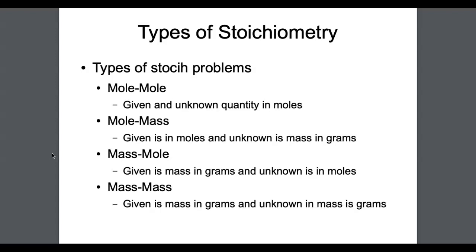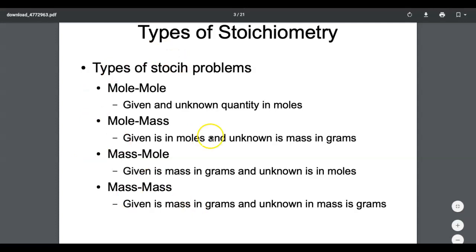This video, we're going to go over the general equations for the different types of stoichiometric problems. This is kind of an expansion of the Chapter 9, Sections 1 and 2, Lecture A video. So we're going to give you the general equations here. We've got mole-mole, mole-mass, mass-mole, mass-mass.